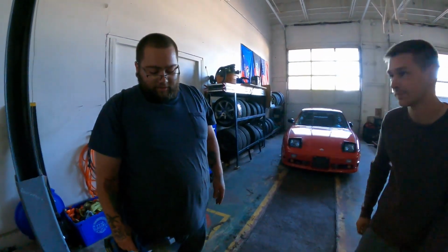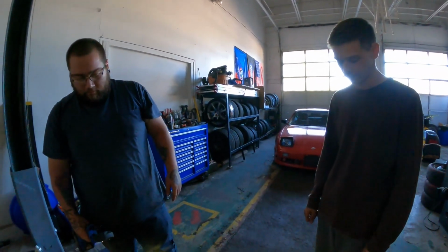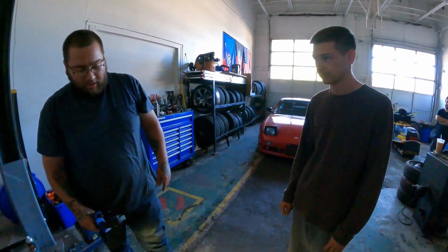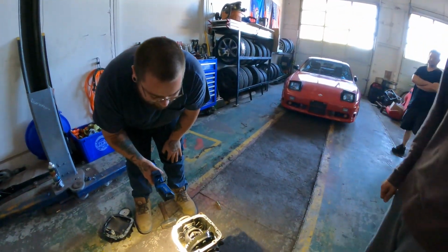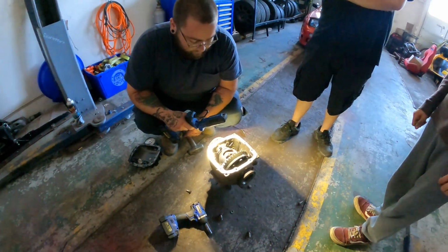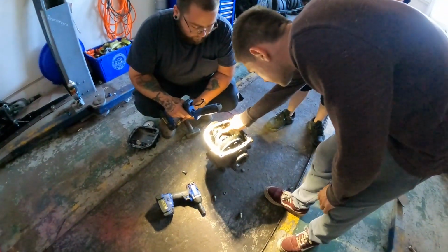But yeah, if you pull this apart and keep everything, like this over there, this over here, you should be fine. Because all you're swapping is a carrier, right? Yeah. Do you think the carrier is the same between the discs? We're gonna have to take this out and see. It should be, unless there's like a different bolt pattern. Could be different. The fact that it uses different stubs is a little bit concerning, right? Yeah. Maybe we should actually look. See how different they are.